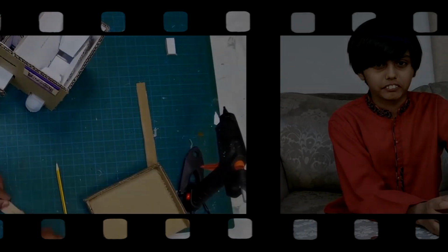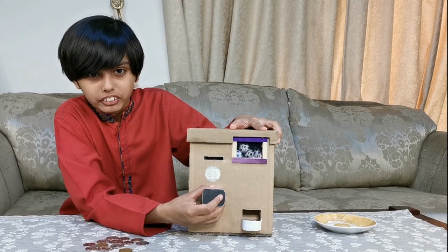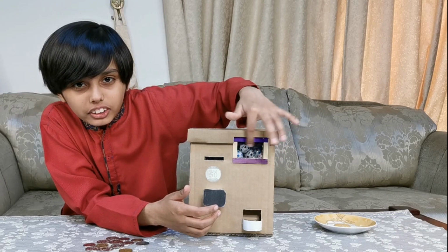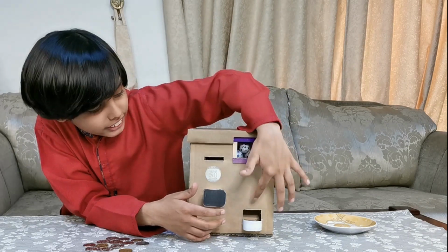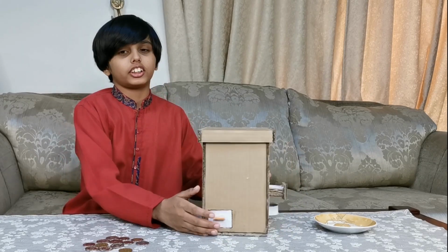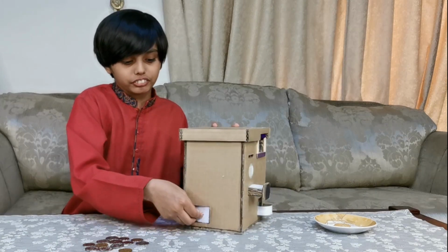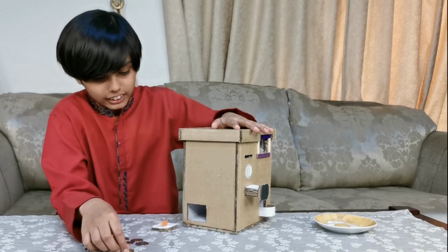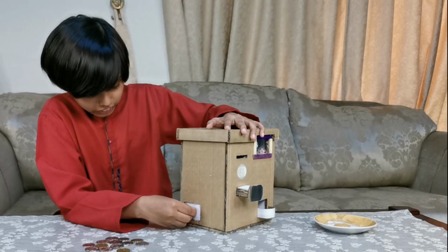To make this candy vending machine. So this is the front side, this is the lever which you can pull to get your candy. Here is where you can see what type of candies are in there. This is where you'll insert your coins, and this is where you'll get your candy from here. And on the right side we have a coin bank. For example, if you put your coin from there, it will land straight here like this, and then you can take it out. Easy peasy, no hard work.